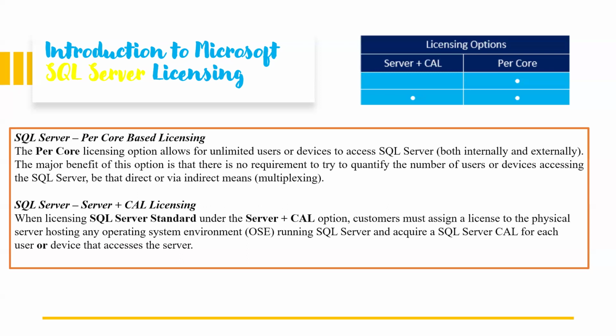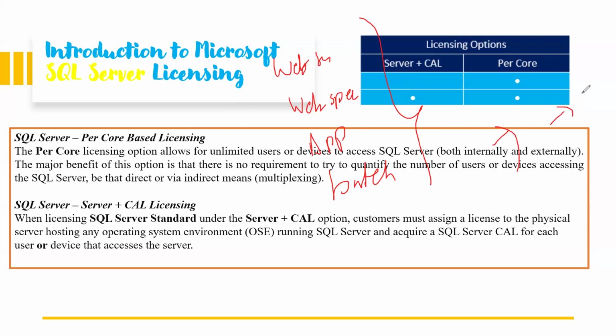See, you are using one application, a third party application, or you designed one application. That application will be hosted in an application server, right? So in the real world, we have multiple web servers, web servers, application servers, batch servers. So we have this many devices, right? Assume I have only one device where I can go and access the SQL Server, because this is the starting of your application, sir.